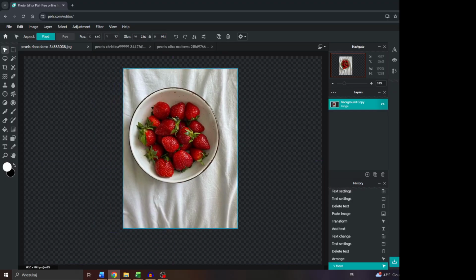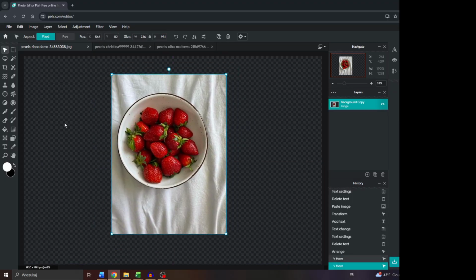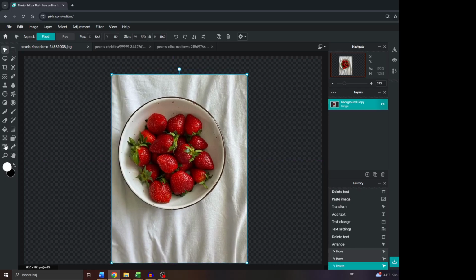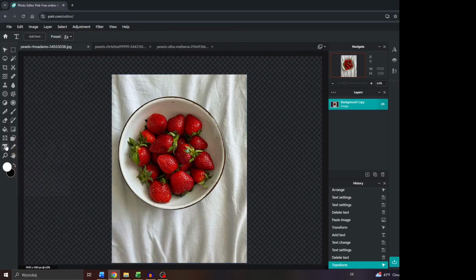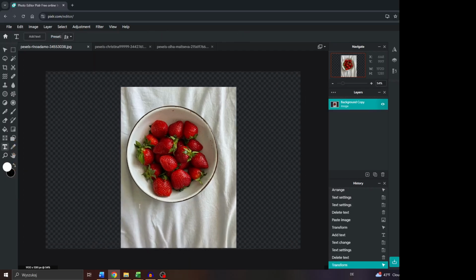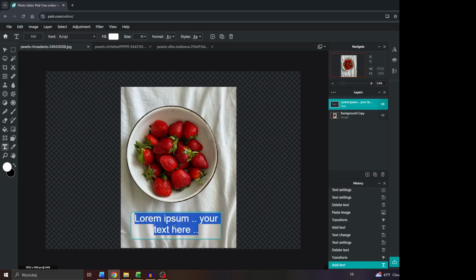Alright guys, so let me go with that example image here and start by adding an example text. To do that, click into the text tool on the left hand side and navigate to the place where you'd like to position your text. So let me go with this spot here on the canvas. After that, enter your text. Let me go with shadow effect for the sake of this tutorial.